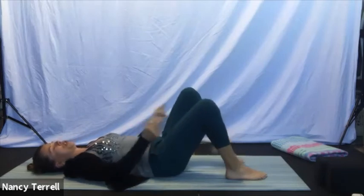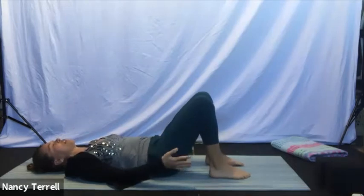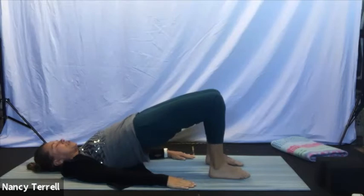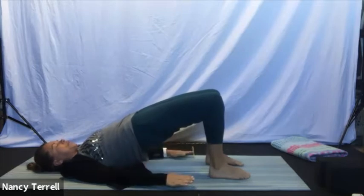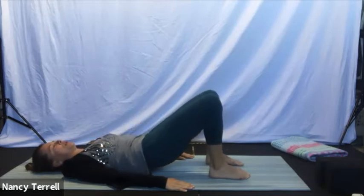Okay. Scoot your heels in close towards your sit bones. Allow your arms to stretch down towards your heels. Now use that same pelvic tilt as the beginning of a bridge, pushing your hips all the way up. Pausing here at the top. Squeeze the glutes. Squeeze the knees together. See if you can get your hips a little higher. And then slowly lower 1 vertebrae at a time all the way to the tailbone.